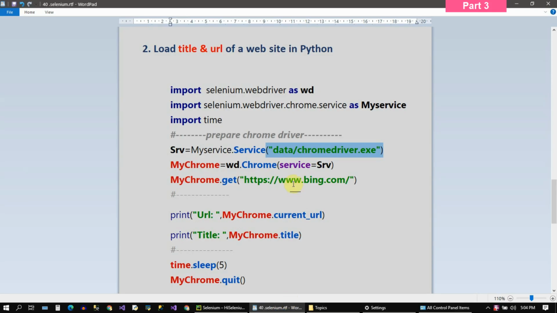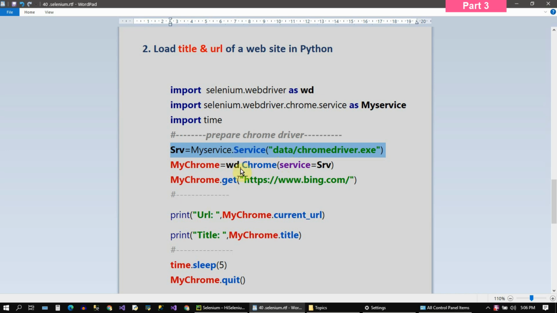In the next step, I need to load Chrome or Edge like the previous tutorial. Instead of the previous method, we need to assign the service as the argument, and also the SRV. The SRV is my Chrome service in this example, or you can use it with Edge or maybe with other web browsers or even other web drivers like Opera or Firefox. But you need to test them before using it.